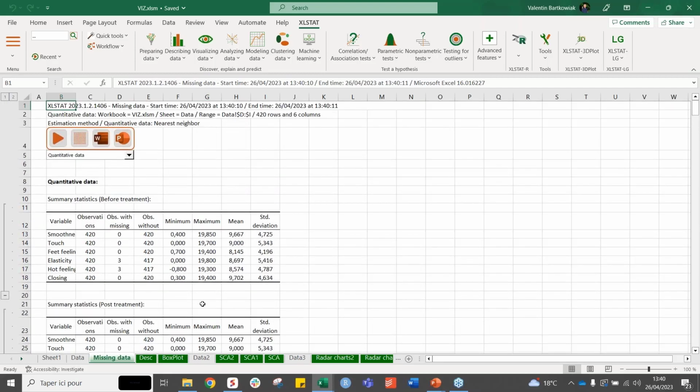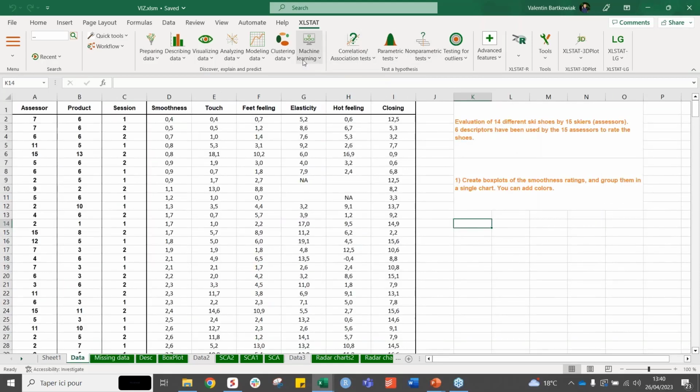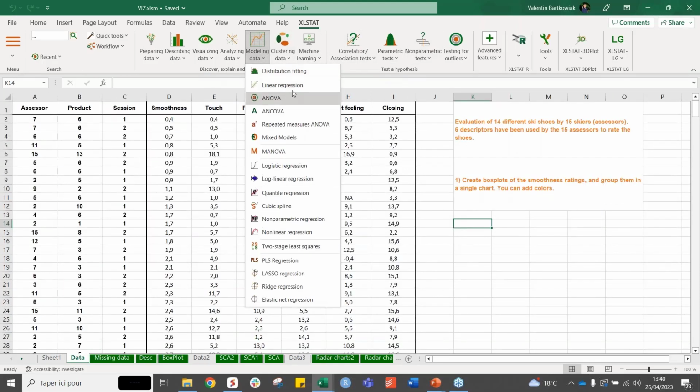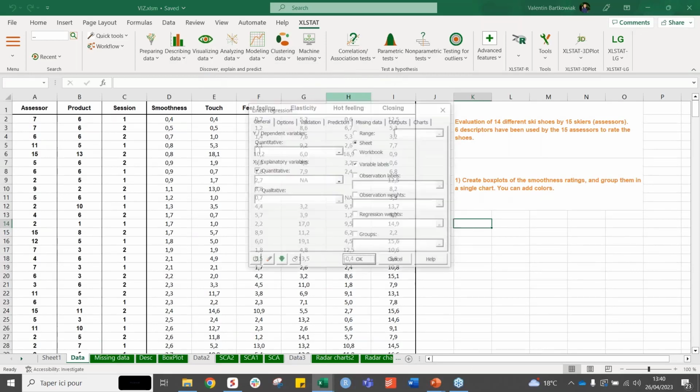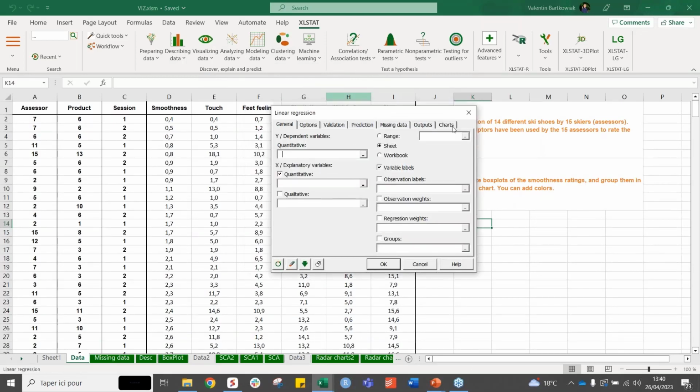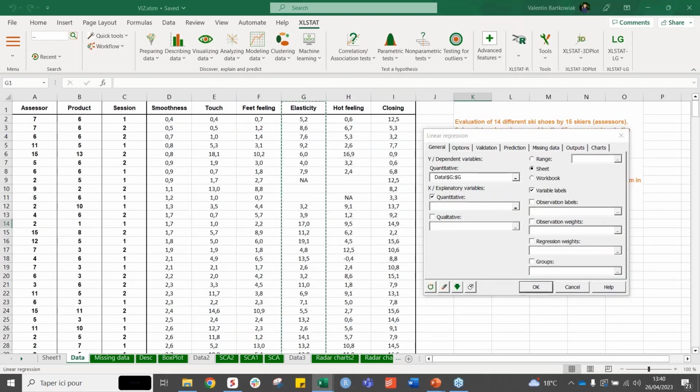But another way you can do it would be to directly, let's say I wanted to do a linear regression. I'll select, let's say, elasticity and feeling.